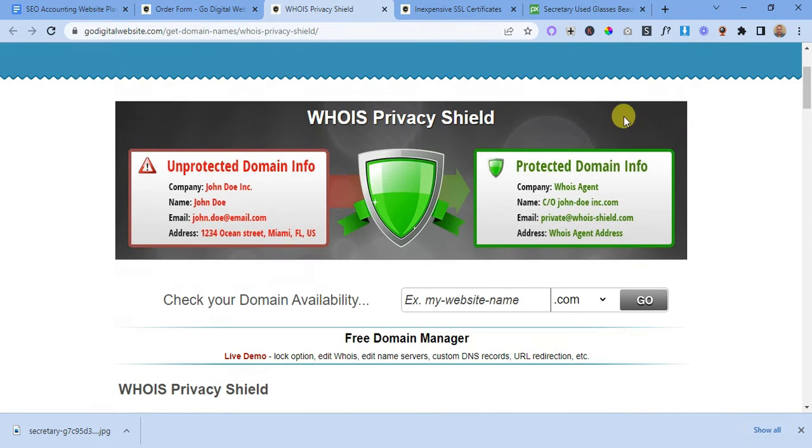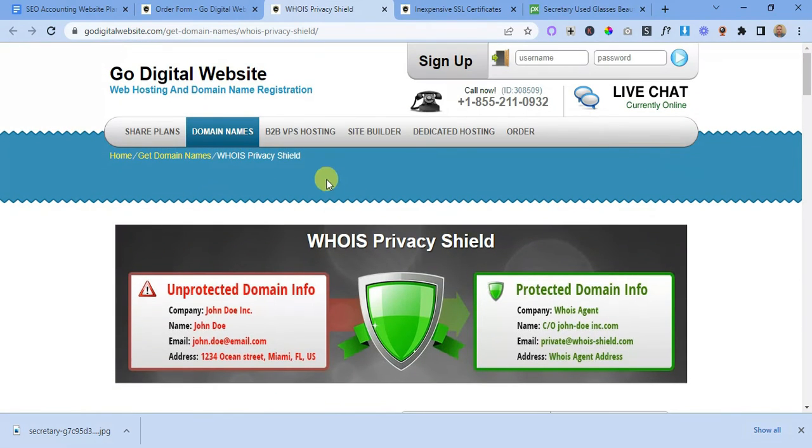And if you protect this information, the marketers are not going to have a clue what to sell you, because they don't have your company name, your name, your email, they don't have anything. Everything is going to remain protected. If you don't protect this, the telemarketers are going to have this information and try to sell you something, because they always search in the Whois directory or the white pages as well. So if you pay for this privacy protection, your information is going to remain private.